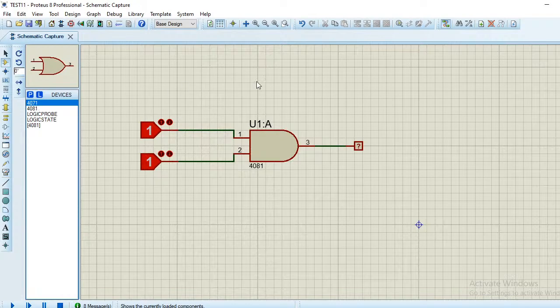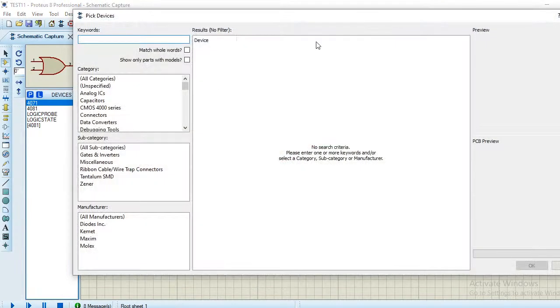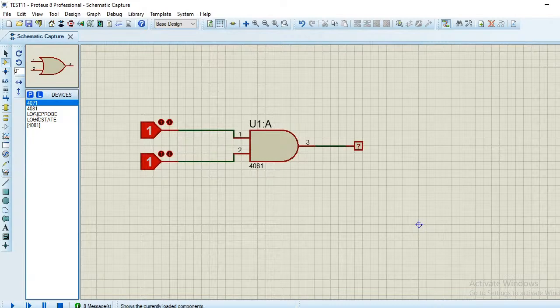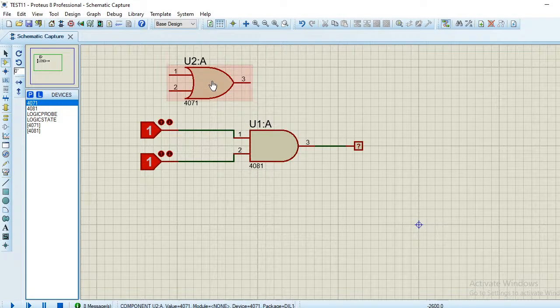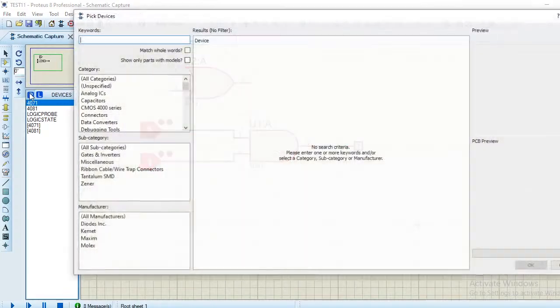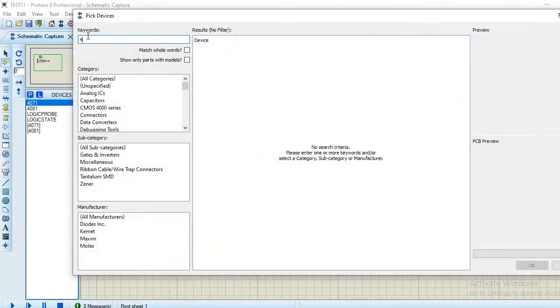You can place it here, double click, and you can click it and place it here, right? So this is the thing. Extra, what are the things we can do?